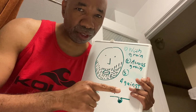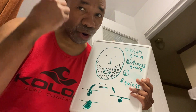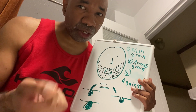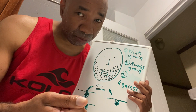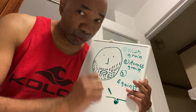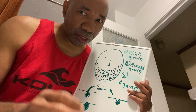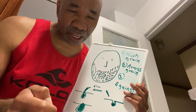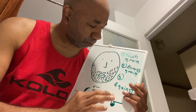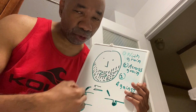This is important because when we talk about shaving, you want to shave initially with the grain. In other words, the direction you pull the blade will be the same direction that the hair grows in. So if it goes down, you pull your blade down. If it goes across, you pull the blade across. And usually most people have to shave in 3 stages. The first stage, you shave with the grain. And then in the second stage, you want to shave across the grain.